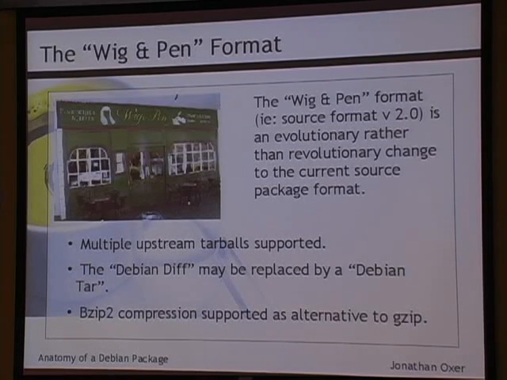It's one of the problems if you're maintaining a package that contains binaries of images, for example, is all of those changes have to be represented within the diff. And so what would happen is that people would do really ugly things like encode JPEGs and stick them within the diff and stuff like that. So the new 2.0 source format allows you to have a tarball to represent those changes, which gives you a lot more flexibility. So you can just put arbitrary things within it and they're handled automatically. And also multiple upstream tarballs are supported.